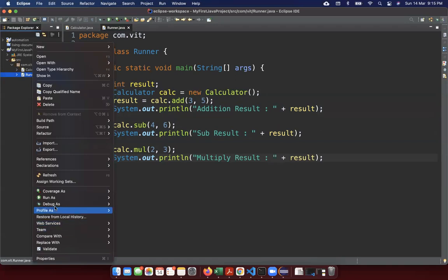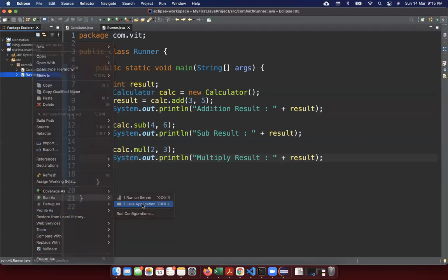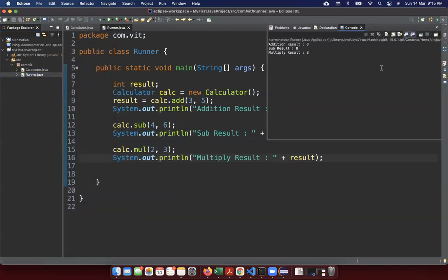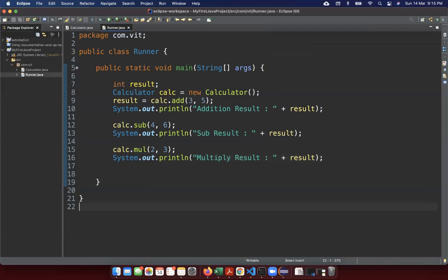So if I go and run this, I get a result. Okay, I cannot enlarge it, sorry, but the result is this. I'll just print the result here so that you can actually see it. This is the result, this is the output of the program. This is how you comment it. So I'll just comment this program here. So this is actually the result is 8, result is 8.